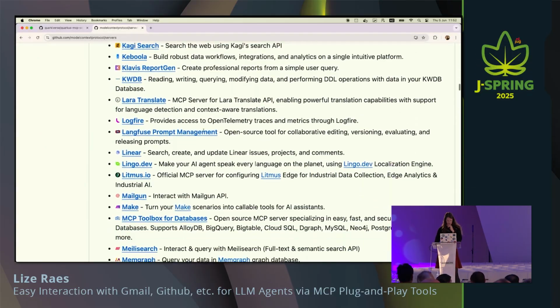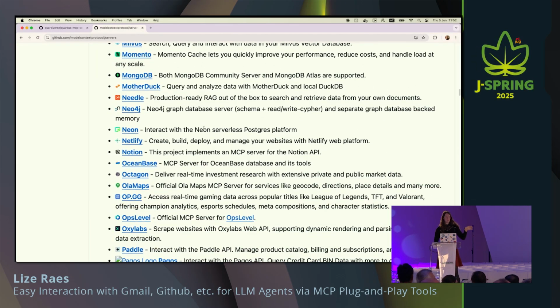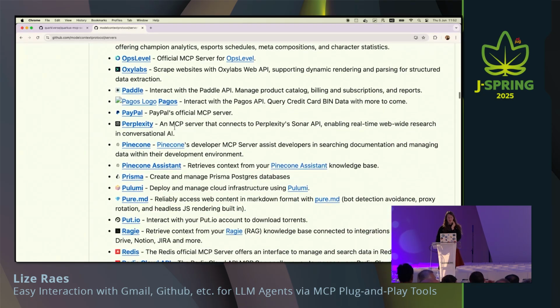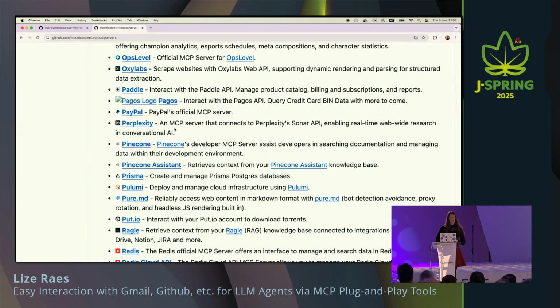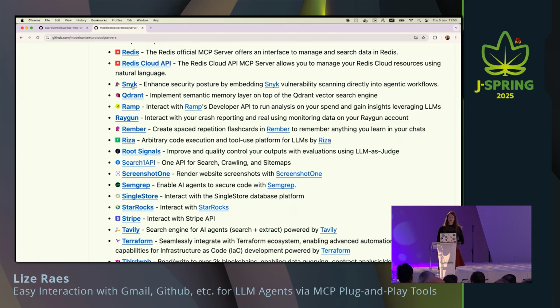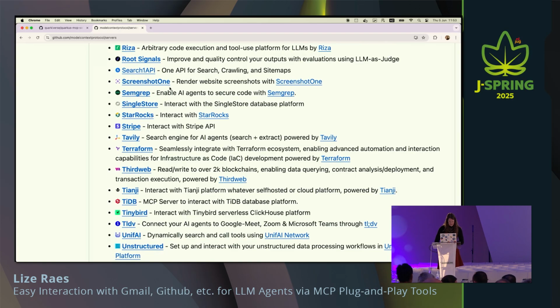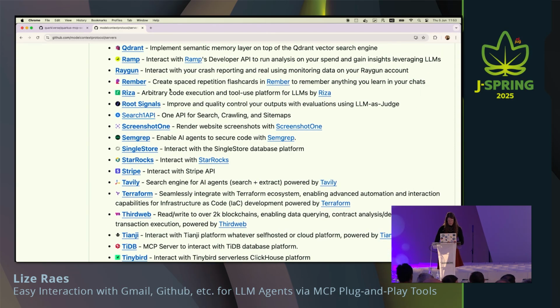IBM. I'm actually missing the Google ones mainly, because that's not really developer stuff, but for managing my life, that would be really nice. MongoDB, PayPal. Oh yeah, PayPal and Stripe are here too. What can possibly go wrong? Right? We have Reddit, we have Snyk. At least the security companies are going to help us via MCPs to deal with these other MCPs. Skynet. They don't have an official integration yet.